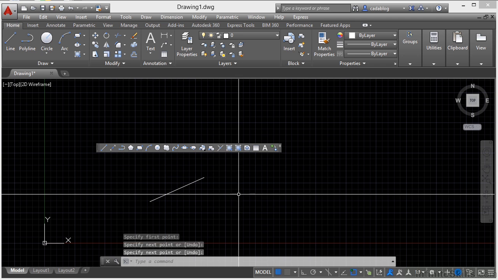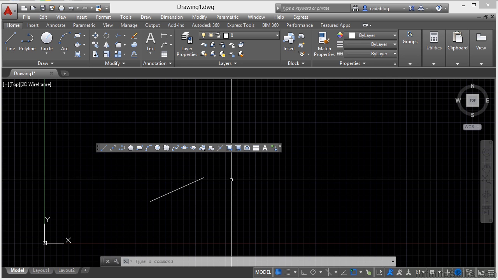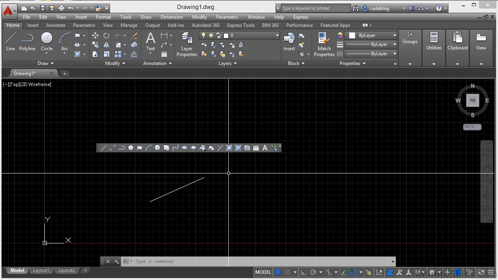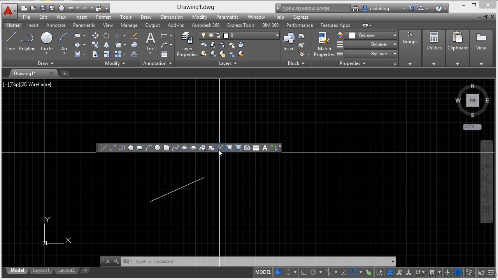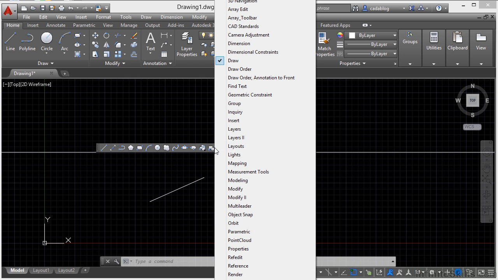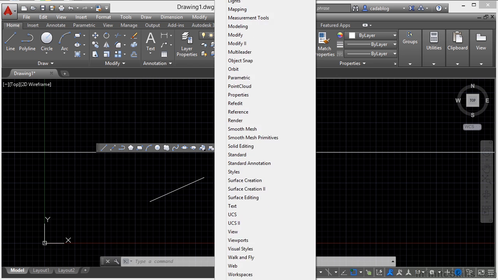Now if you want to get to other toolbars, it's very easy. You can use that command that I showed you. Type in the name of the toolbar and it will pop up right on your screen. Now, there's a problem. There are a lot of toolbars that come with AutoCAD. So if you want to find them, just right-click on any open toolbar that you have on your screen. Now, this is the list right here. You can see that there are some scroll arrows. It's very long.